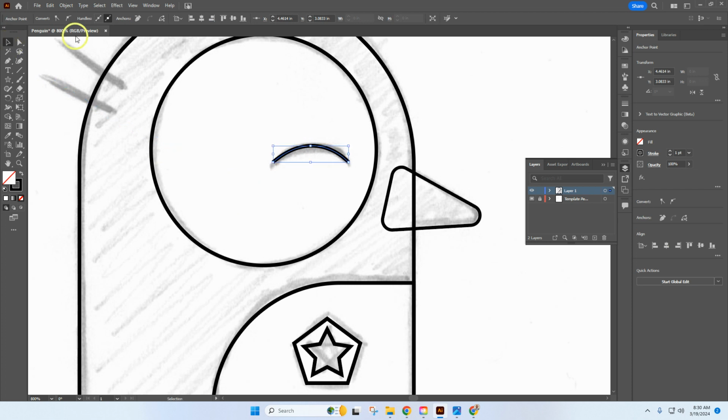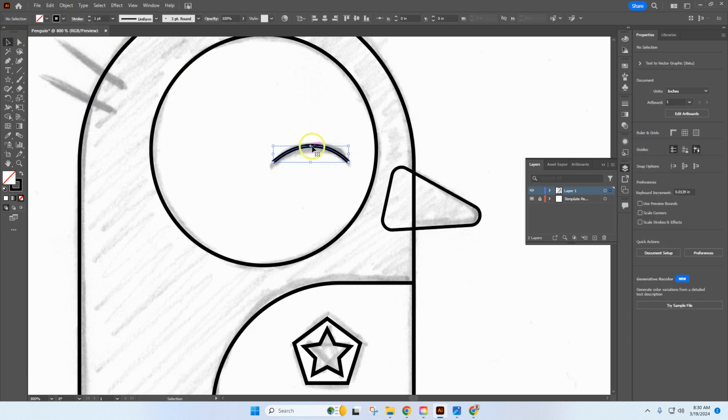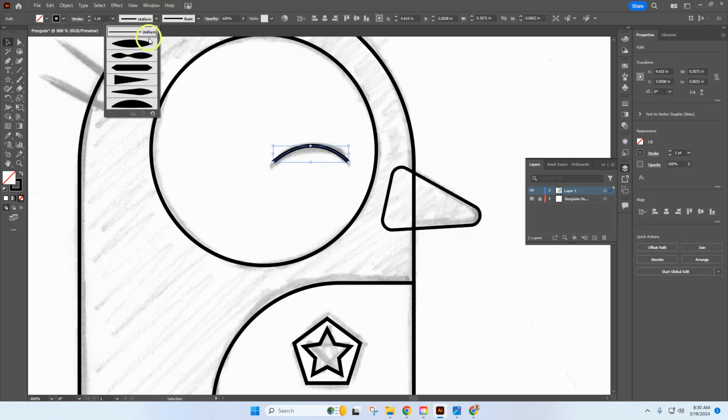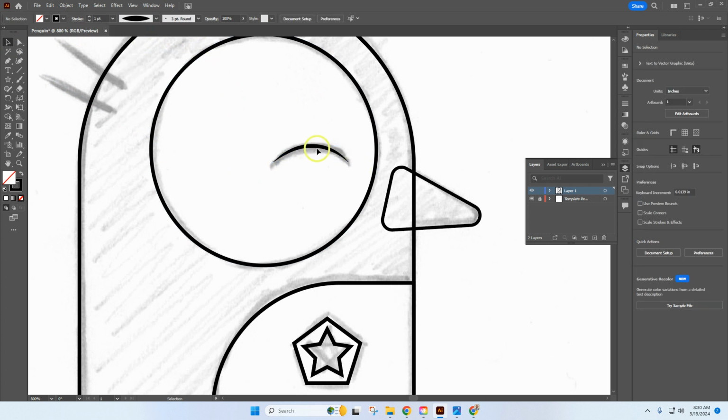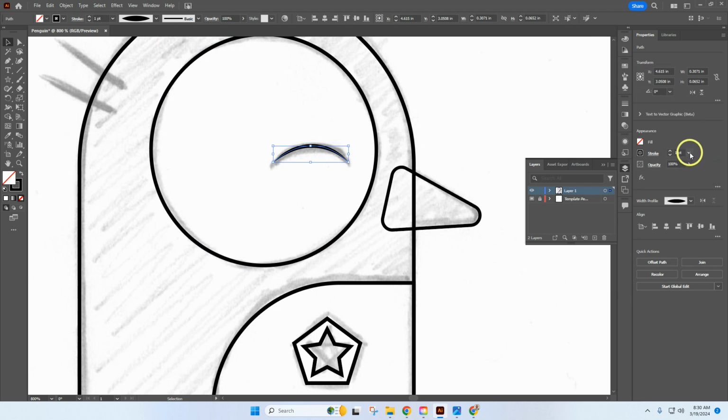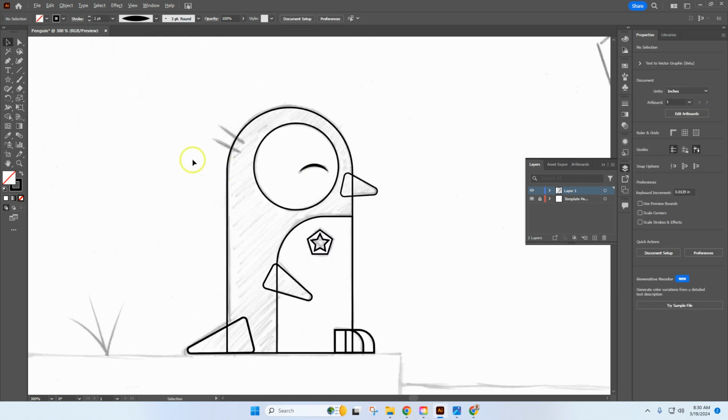Select the tool, and now I click on this line again. It gives me options to change. I'm going to make this width profile 1, okay, and I want to bump it up to 2. So line points to 2. And I can do the same thing with this one up here.